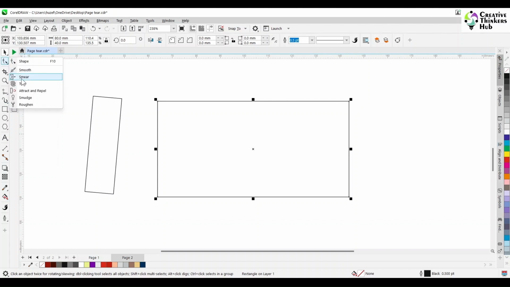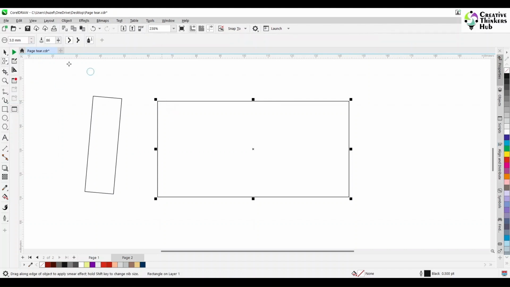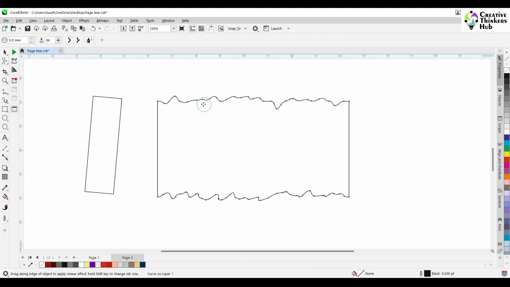Once that is there, now let's start. So we take the smear tool, keep it at, let's say, 6 point and just smear it. It should look like a page tear. Yeah, something like this. Don't have too deep edges.